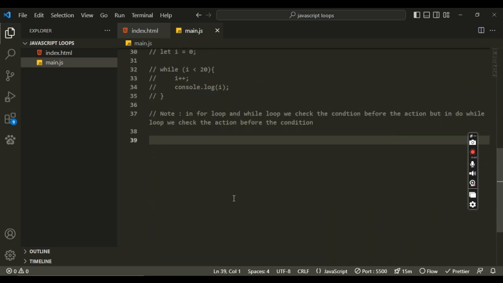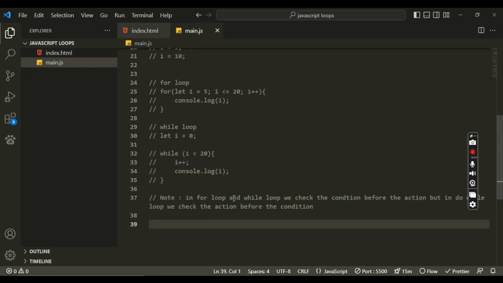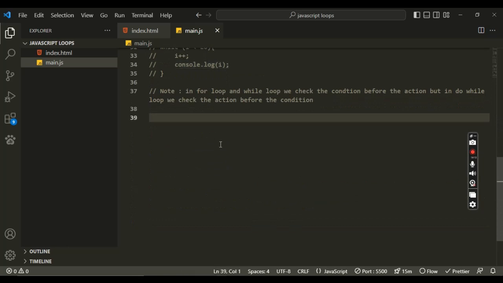Take for example, we want to send money to someone, and we want to say, I want to send $2,000 to my friend, but I need to check if I have up to 2,000. Then if I have up to $2,000, then I send. So basically that is what for loop does. But in do while loop, it will first send the money before checking if you have $2,000. Yeah, it's funny, right? But when you get to the use case you're going to see that it's important.